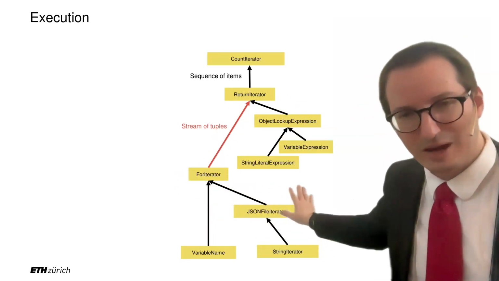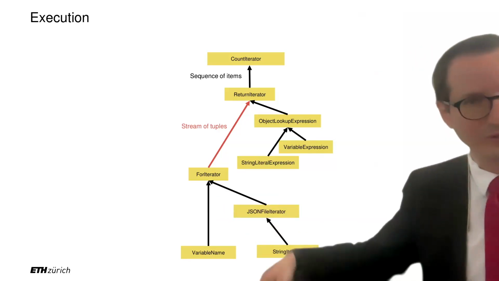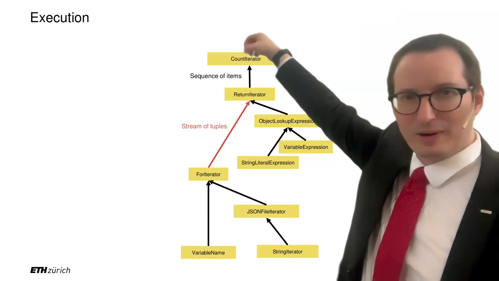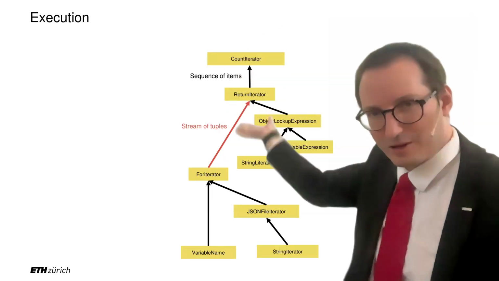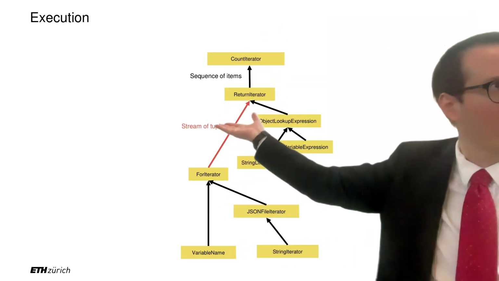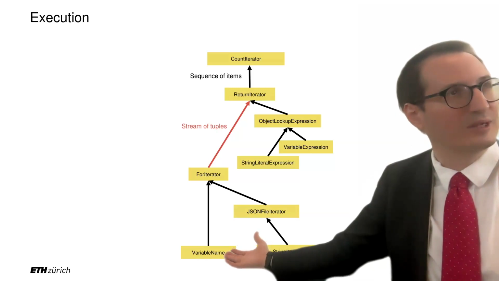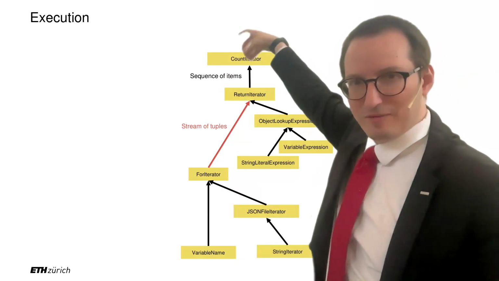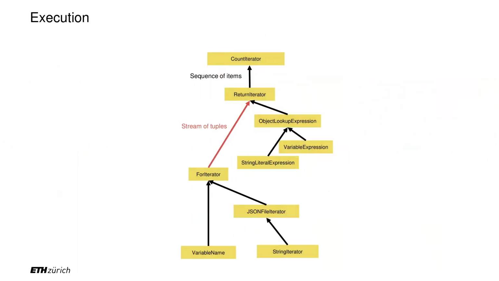But everywhere else where you have an expression, the black edge here, it's basically just items that you pull out of it. And the idea is that you look at the top here, that's the outside of the query, and all you do is pull the items out of it one by one, and this is recursively pulling the items up the tree and percolating down in the iterator tree. You see that? You just pull out the items of it, and the computer code is taking care of making the data flow in this way. That's how it works.